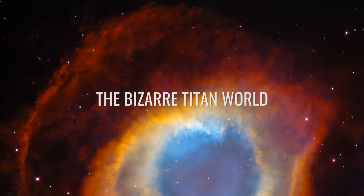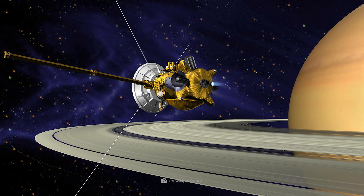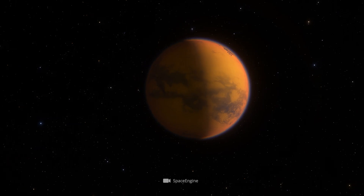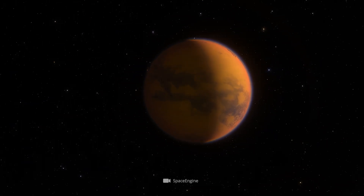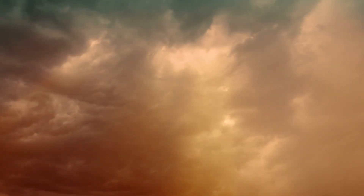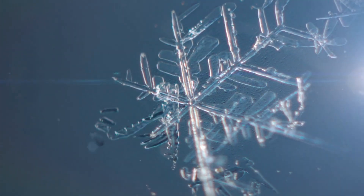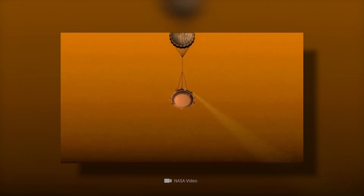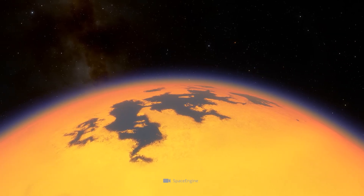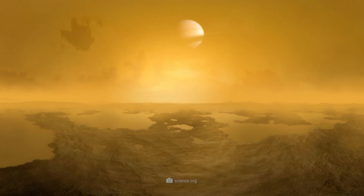As mentioned at the beginning, Huygens was designed specifically for the exploration of Titan. On December 25th, 2004, it was time for the lander to say goodbye to Cassini. Three targeted blasts and 20 days later, Huygens finally headed for one of the most bizarre lunar worlds in the solar system: Titan's surface. The conditions prevailing on Saturn's largest companion can be described as extreme. Under the dense atmosphere, the pressure is about twice as high as on Earth, and the average surface temperature of the icy moon is a bone-chilling minus 297 degrees Fahrenheit. As a result, Huygens was only able to send data from the surface for 72 minutes. Despite this, this short time span was sufficient to significantly increase our knowledge of Titan, even though half of the 1,215 images were lost during reception.